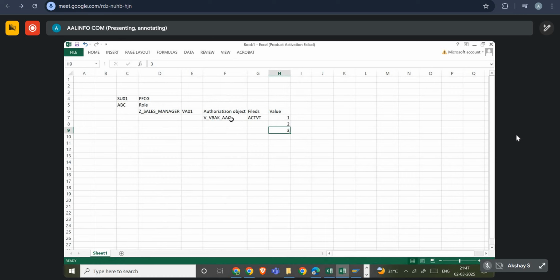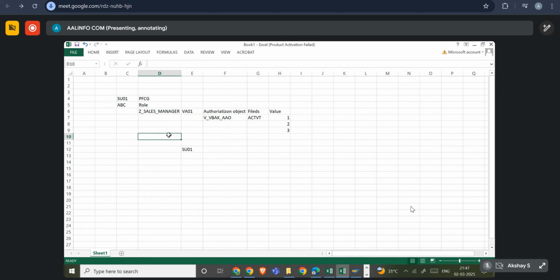Likewise, it is just an example, but each transaction is linked with a different object. For example, SU01 is linked with some other object. So it depends what value you want to give to the user. If he's a sales manager, obviously he needs the access for all the three.